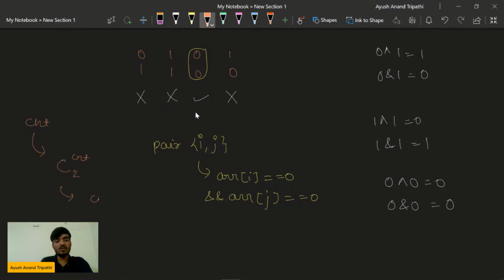So this is nothing but CNT multiplied by CNT minus 1 and divided by 2. These are the number of ways possible to select two numbers.